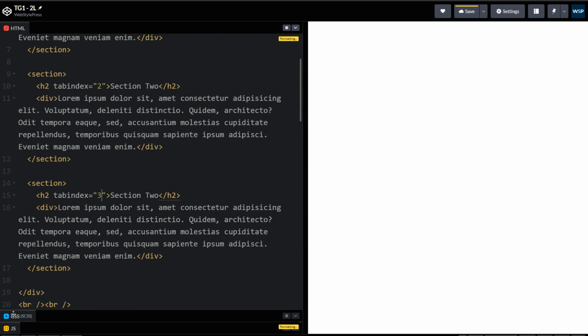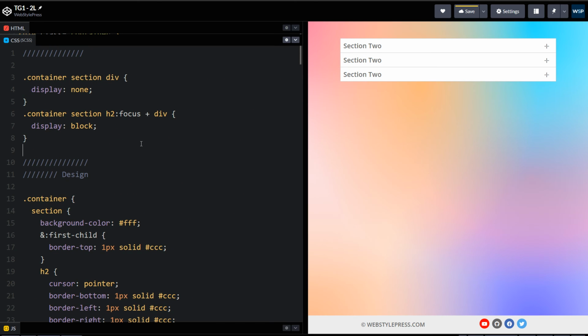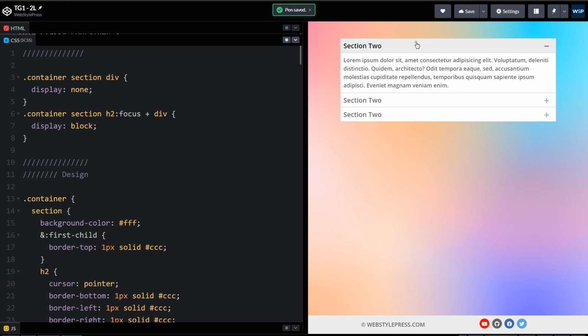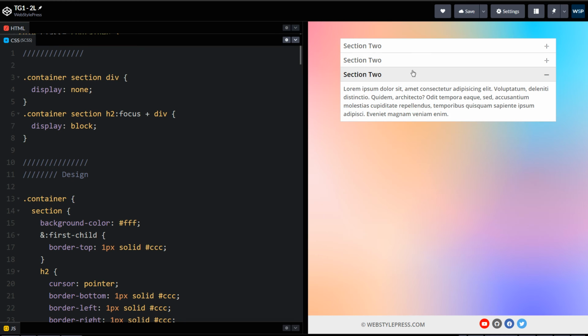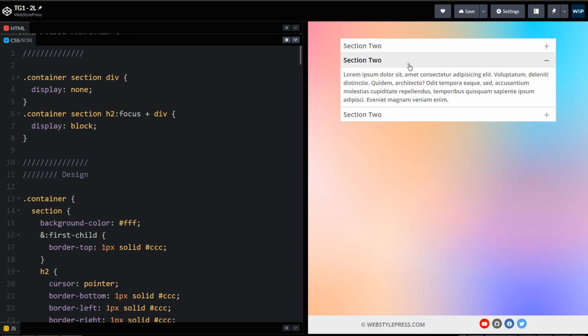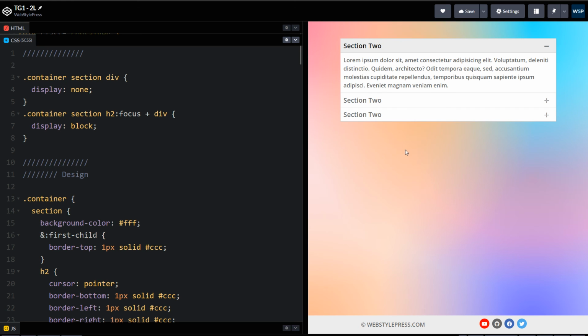It will still work. So this is a good example of what is possible by using simple things.